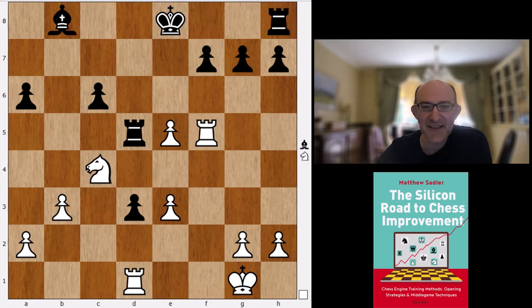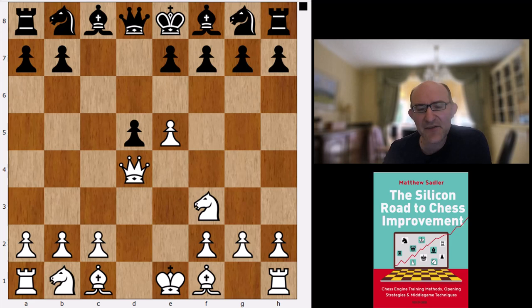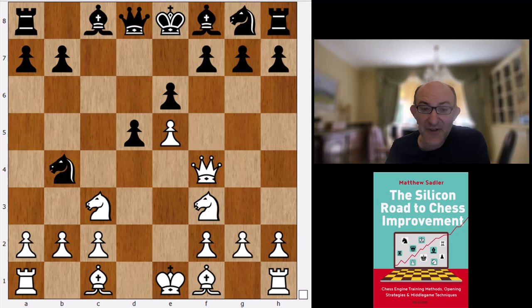Just to round off, let's have a look at the Henkin-Arkel line. That's after e5, c5, played very much by the English grandmaster Keith Arkel and also by Igor Henkin, Israeli grandmaster. Stockfish's favourite line is a line that AlphaZero played an awful lot. Funnily enough, AlphaZero played a lot of different lines against 3...c5 — it clearly had a lot of moves it considered more or less the same — but this led to a lot of very nice games from AlphaZero. Nc3, Nb4. AlphaZero was always playing Bd3, giving up the two bishops, and then playing h4 to h5, sacrificing pawns on the queenside. Gorgeous games — take a look at The Silicon Road to Chess Improvement, game 55, where there's a huge amount of analysis. It's really interesting.